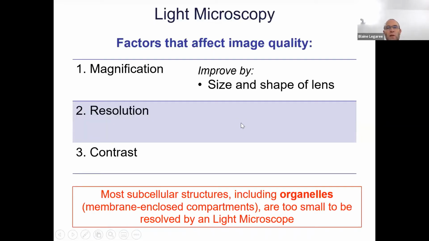Okay, so back to this slide here about what we can do to improve our image. And there's some issues. We have some limits with magnification and resolution. So you may have noticed that in that table I was making, a light microscope, the maximum magnification is about 1,000 times, maybe 2,000 times if you have something really expensive. And you're not going to be able to see a lot of things very well with that.